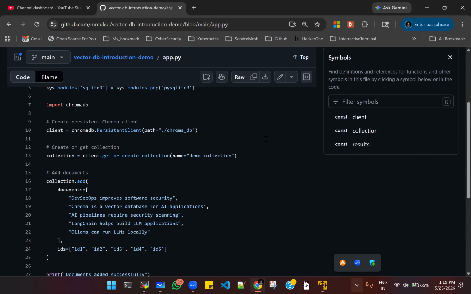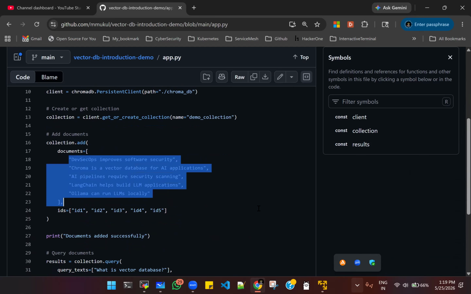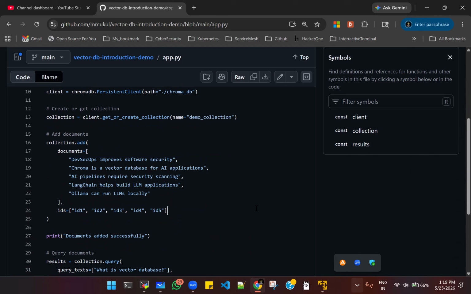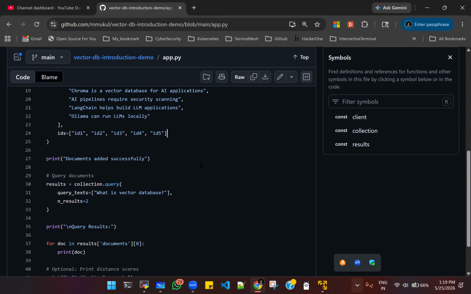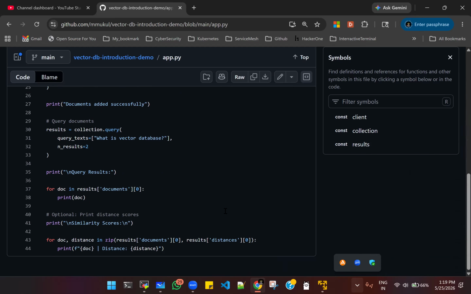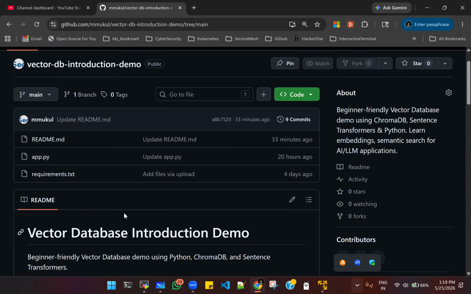Then we are creating a collection. Then we are adding the documents, some examples, and accordingly we are printing them. And at last, it will also give us the distance between the vectors. So let's see what it will print.